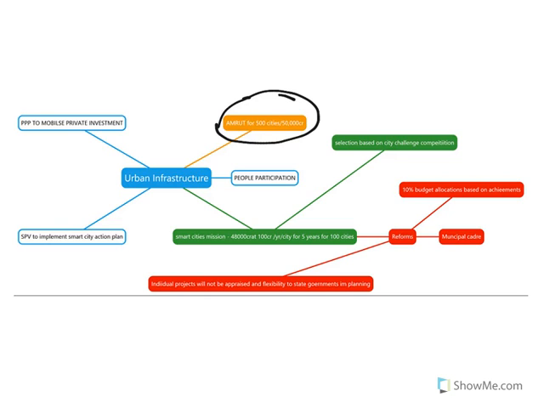And the next is, under the Smart Cities Mission, 48,000 crore rupees is allocated for 5 years, in which 100 crore rupees per annum for 5 years will be provided to the 100 cities. This money will be provided on the basis of a reform agenda. So, how will the smart cities be selected? They are going to conduct a competition called the City Challenge competition.